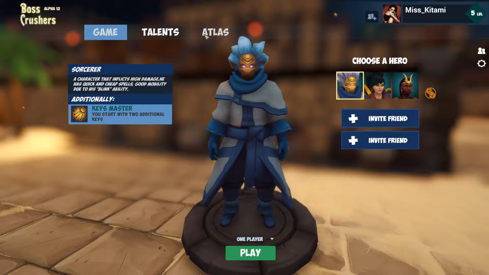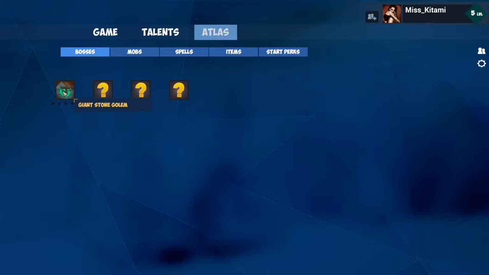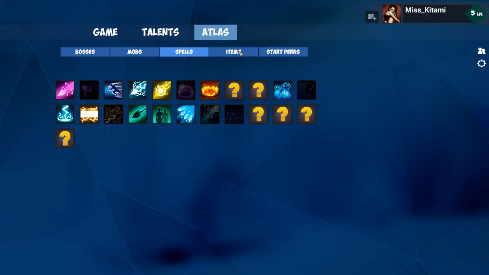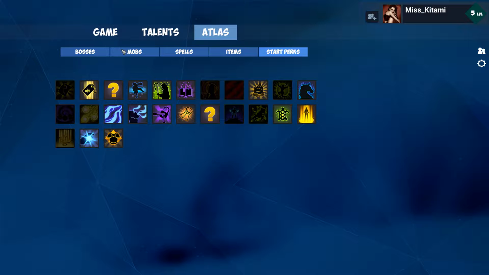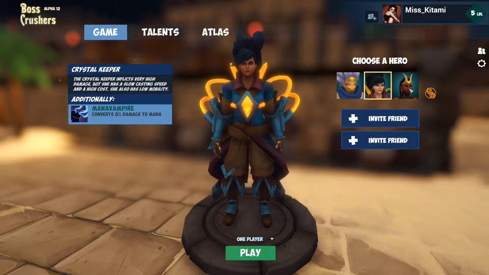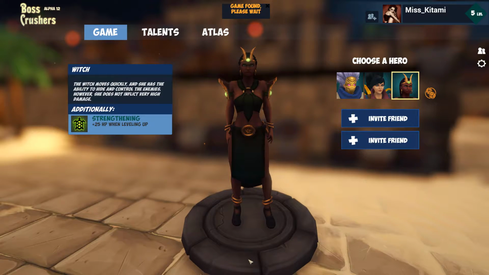I didn't go into this, by the way. The Atlas. This is literally the various mobs you've met, the items and the skills. So far, it's fairly bare bones, but that's not... Actually, I should probably show you the witch as well. It's not overly surprising at this point that it is relatively bare bones. As I said, early access, and it's in very early access.